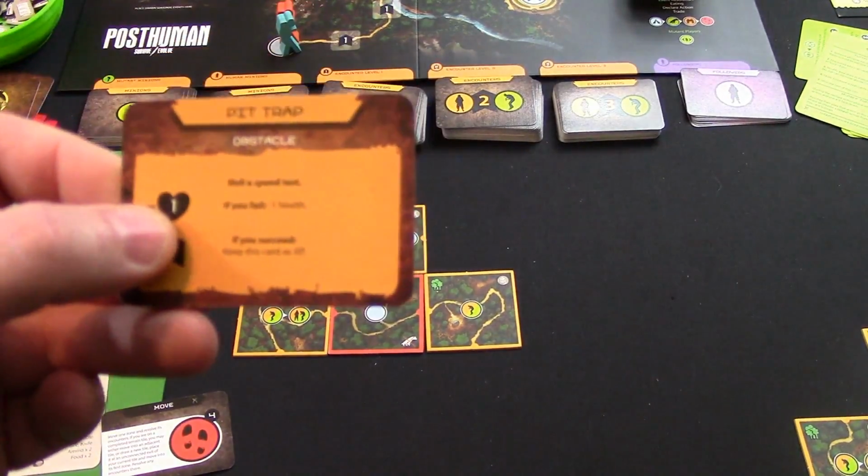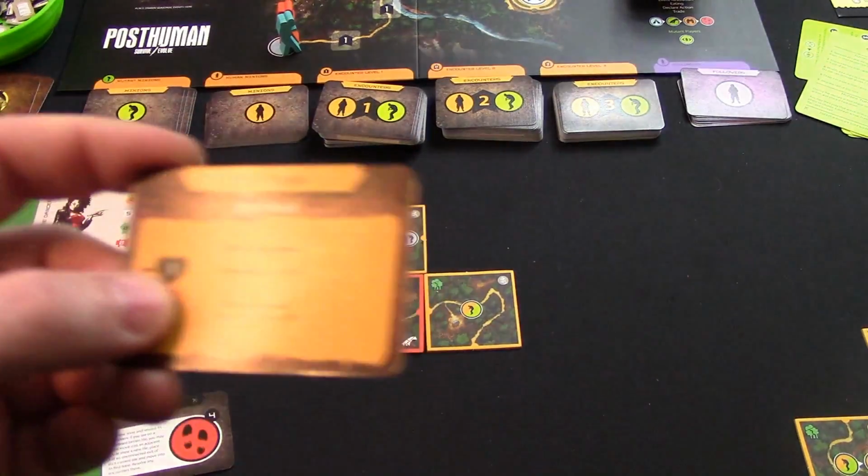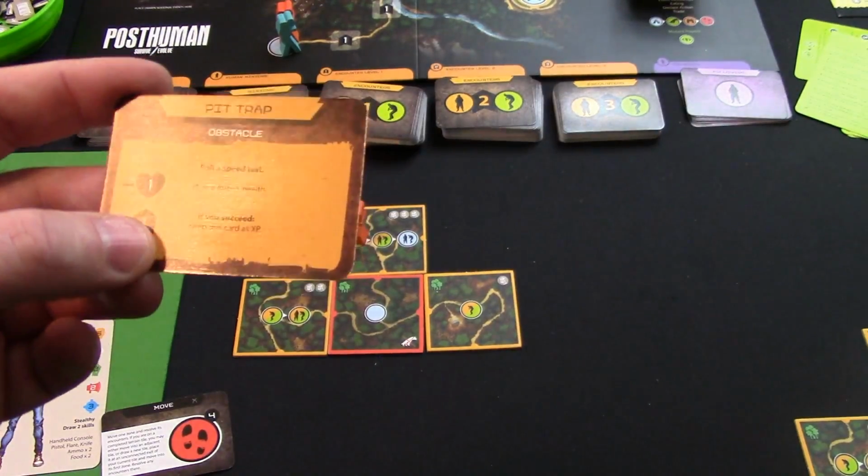A pit trap. Uh-oh, this is not good. Roll a speed test. Well, that's not bad for her. She's got a 5. If you fail, lose 1 health. If you succeed, keep this card as experience.